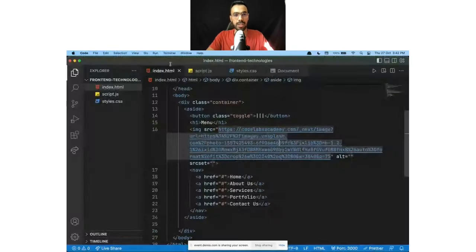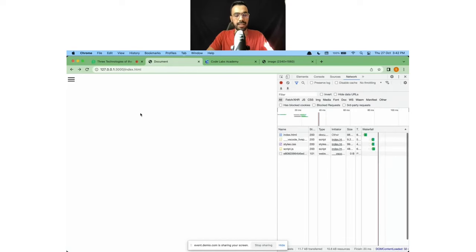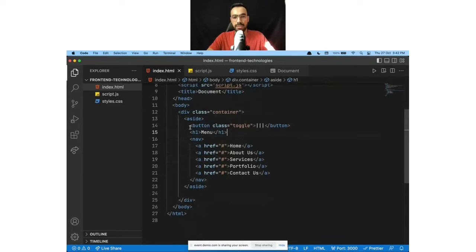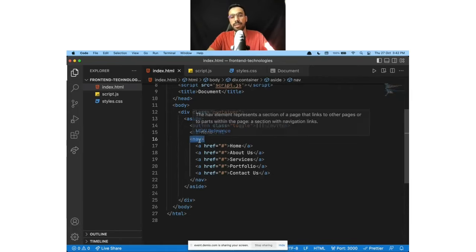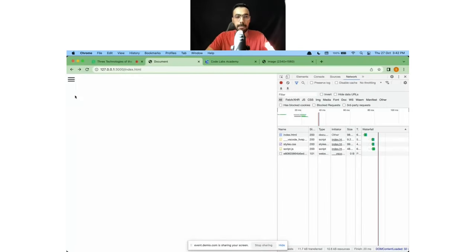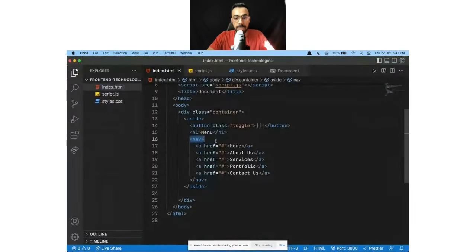Awesome. So let's get rid of this image here. Instead, let's try to see what's happening here. So we have a markup. We have a simple button with class toggle. We have an h1 for menu, and we have a nav element. So this is another semantic element, guys. We use nav whenever you're adding a structure for navigation. In our example, we have a sidebar, so it's kind of navigation too. So the structure for that must be a nav element.